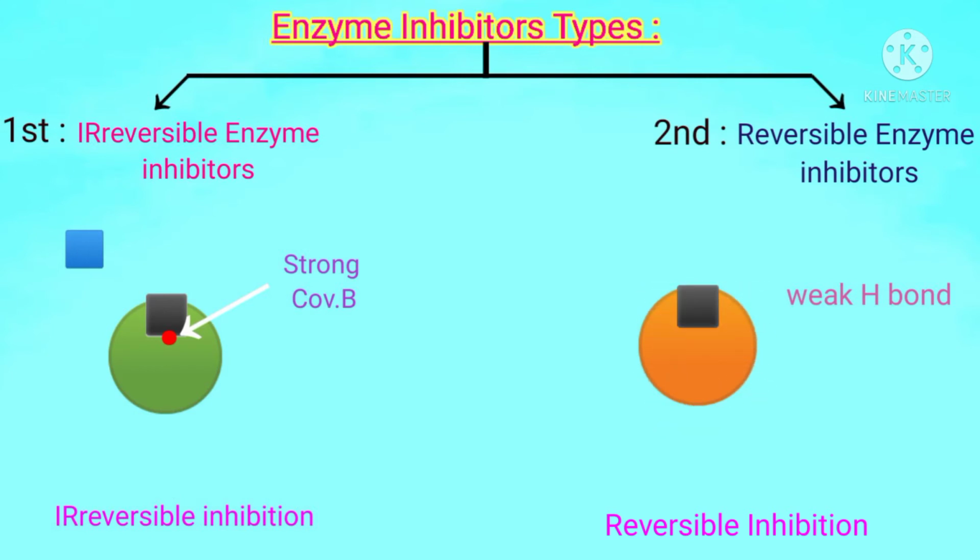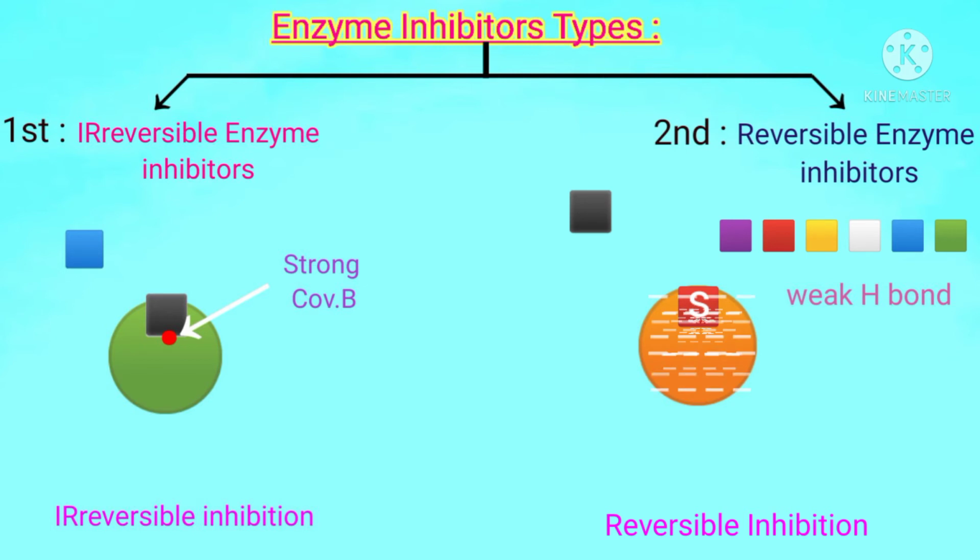Which means that when the concentration of the substrate is increased near a reversibly inhibited enzyme, this increased concentration of the substrate causes the inhibitor to release from the enzyme, and then the enzyme becomes free for its function. Students, this point often appears as an MCQ in exams: by which method can a reversibly inhibited enzyme be restarted, or what is the method to separate a reversible inhibitor from the enzyme. Its answer is by increasing the substrate concentration.